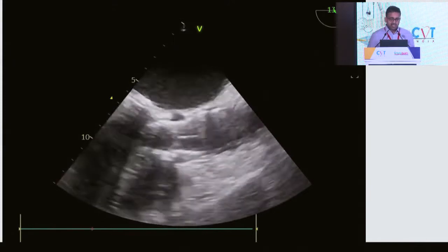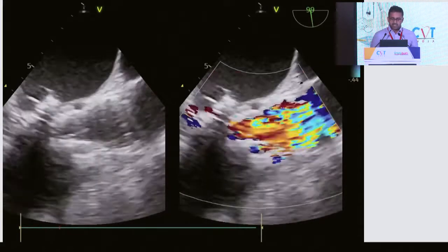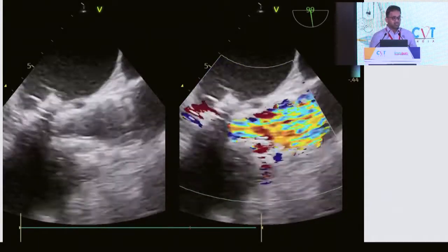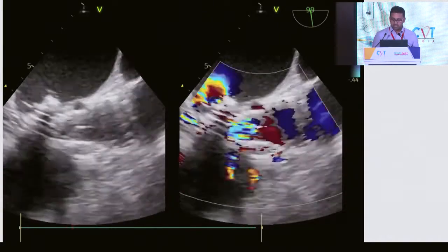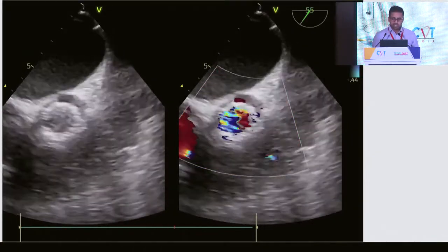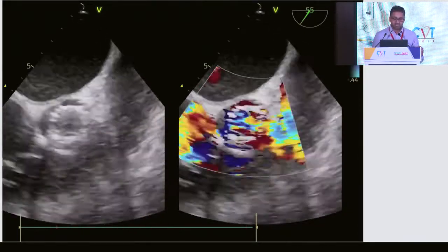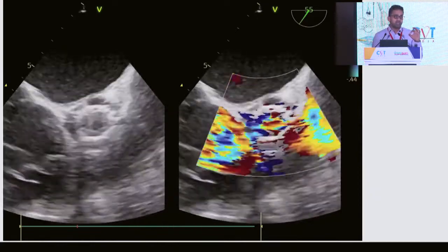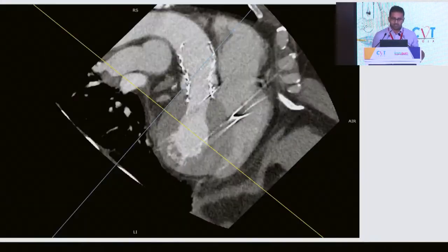This is the echocardiogram. You can see here a self-expanding valve in position, and this is his color flow. You can see here on the far end, the mitral seems to be okay in this view, and there's clear evidence of diastolic flow consistent with severe aortic regurgitation. Short axis proves the same: it's not paravalvular, it is clearly valvular, and the valve is nice and circular. Again, multiple views just to make sure we're not missing a paravalvular leak, because this is the only view on echo where you can say whether your leak is valvular or paravalvular.